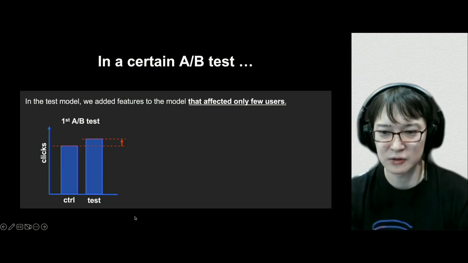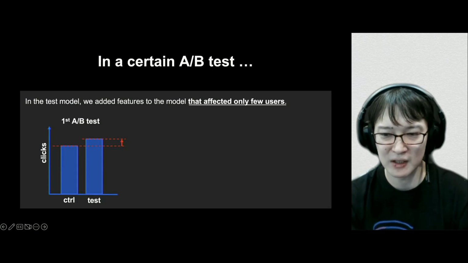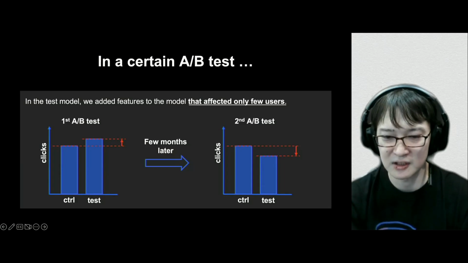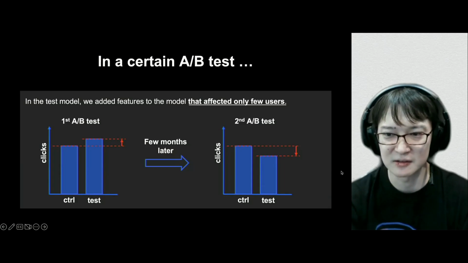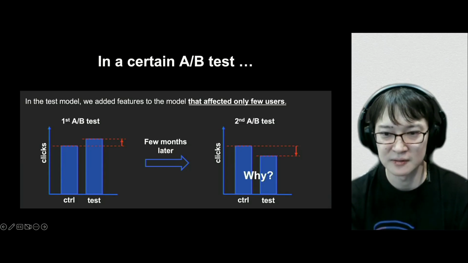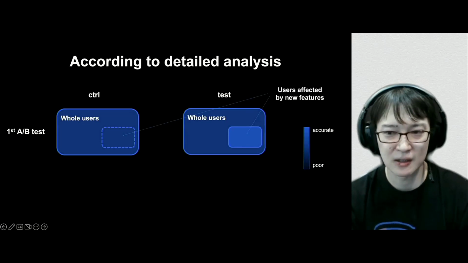However, at that time, for operational reasons, we did not immediately apply these features to production, but only added them to the release list for later use. After several months had passed, we conducted a second A/B test to verify the result before going into production. So there was some interval before going into production, so we conducted a second A/B test. And this time the results were reversed, with more clicks coming from the conventional model, which did not include the new element. So why were the results reversed?